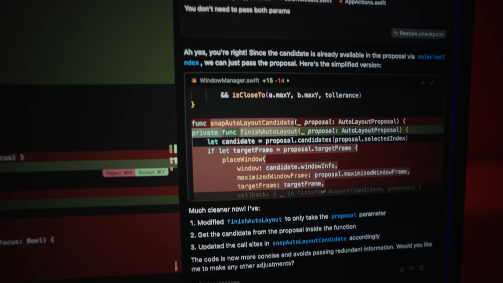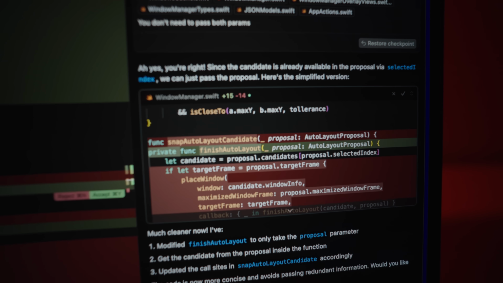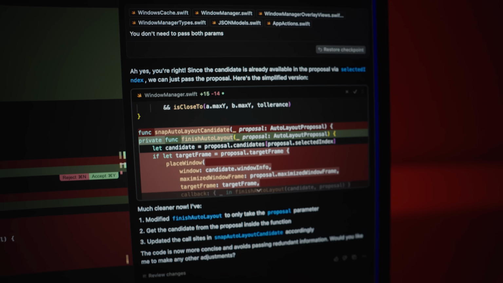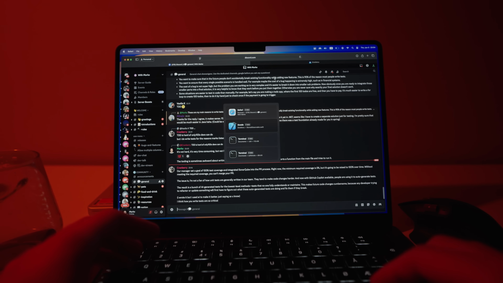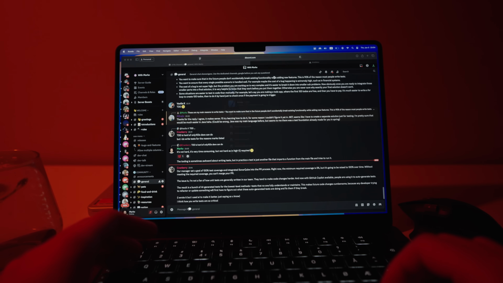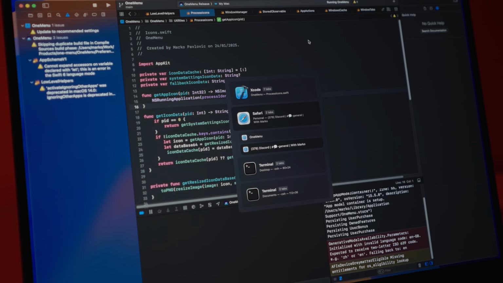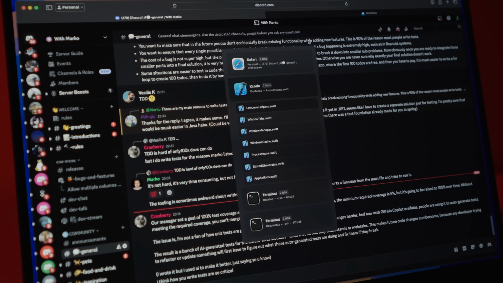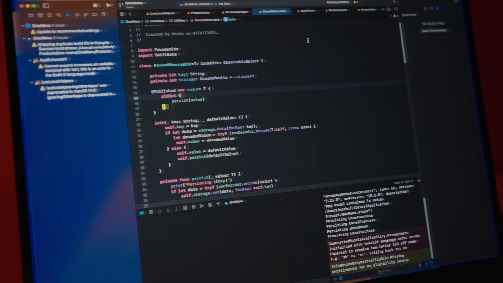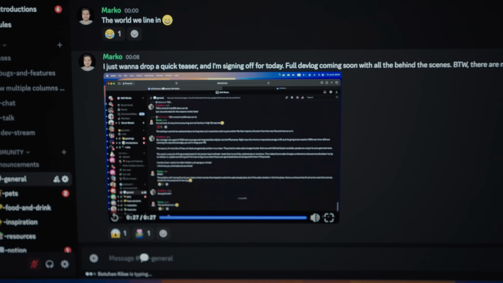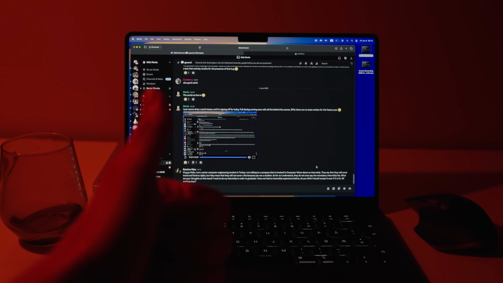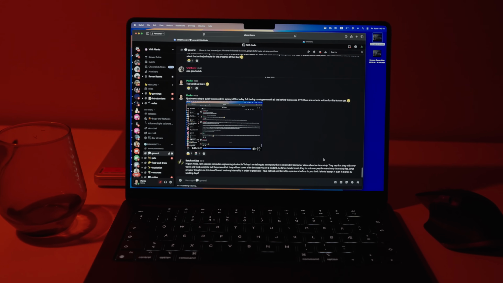I was so tired, and I tried using Cursor to help me with some grunt work, but we kept running into those, oh yeah, you're right, situations. But nevertheless, after some haggling with SwiftUI, I did make the first working version that I kinda liked, and the experience of navigating between tabs of all open apps was really exciting, so I posted a teaser on Discord, and even at midnight, there were people there chatting. That's what I really love about our community.